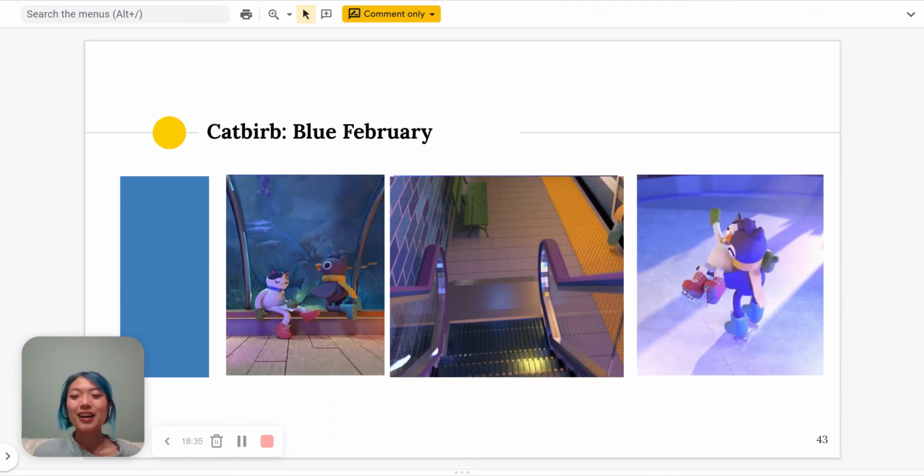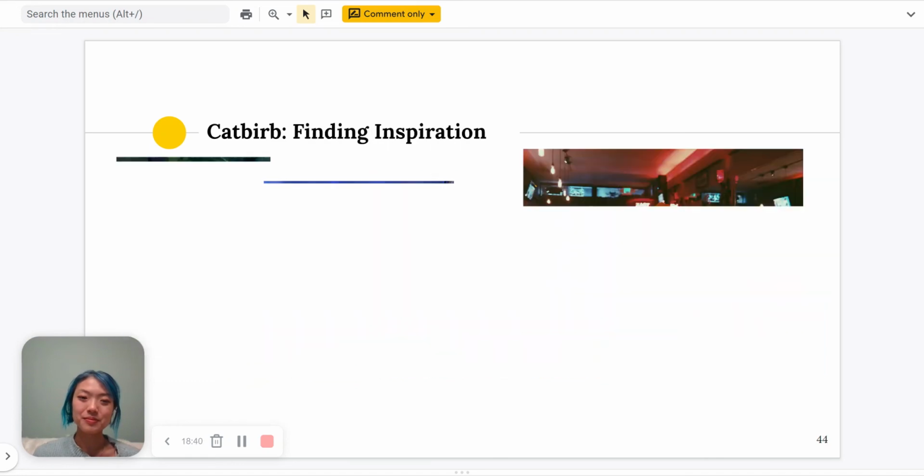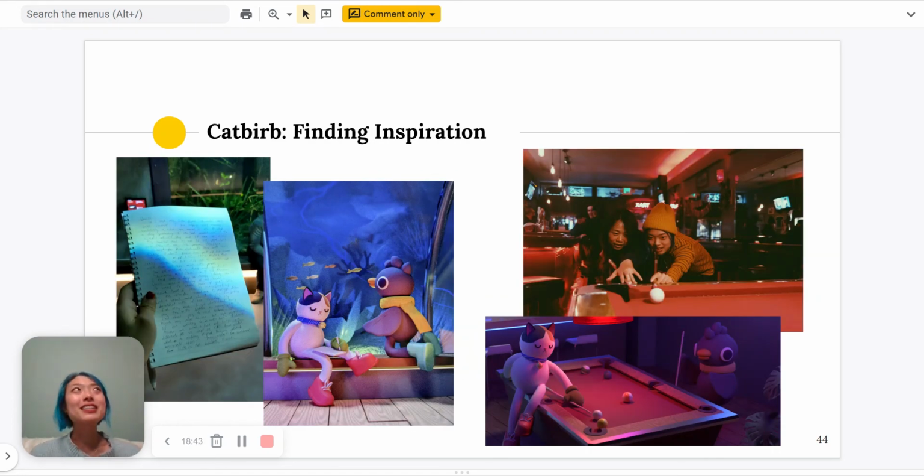I think I wanted something calming. So after I decide the color of the month, I'll either go out in the world and try to find a place that is that color, kind of like the aquarium. I took my journal there and took myself on an artist date and just took in the sights. Or I'll think about what has happened recently or in the past that is in that color scheme, like this housemate pool adventure, which later inspired a piece.